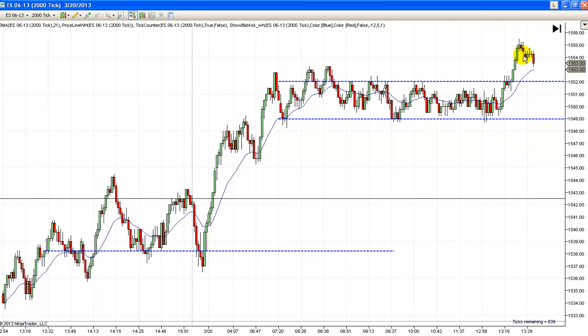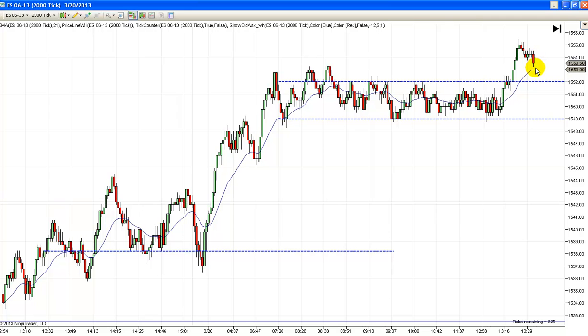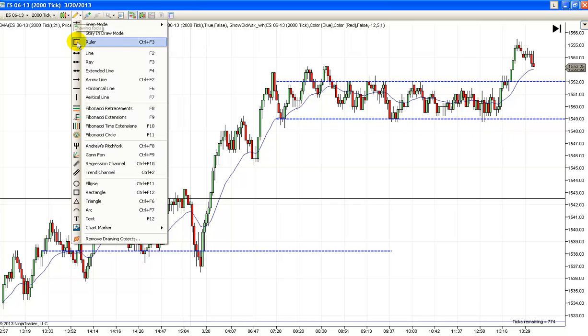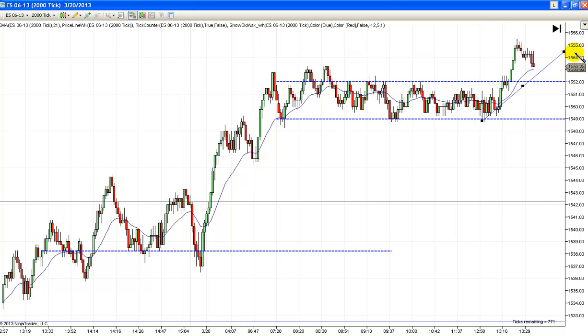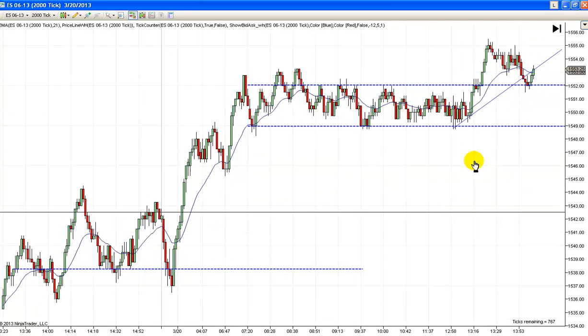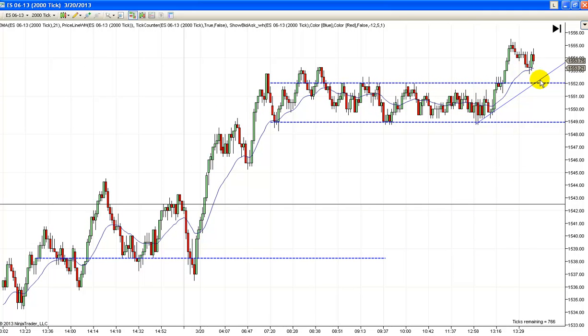So now it's backing up, and you can see there's a lot of overlap, but people were interested in going long on this two-legged pullback. But this is a breakout, and what happens to most breakouts? They fail. So there's no uptrend really at this point. You might have drawn a trend line off of this right here. Let me move this out. I was trying not to, but even if you did, it would have looked something like that right there. And so you're waiting on prices to come back to this trend line, if anything. But you're definitely wanting prices to come back and test this area, and probably test this area.